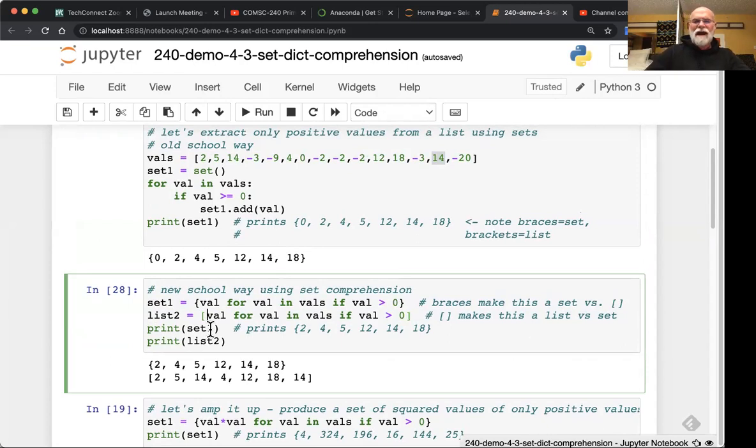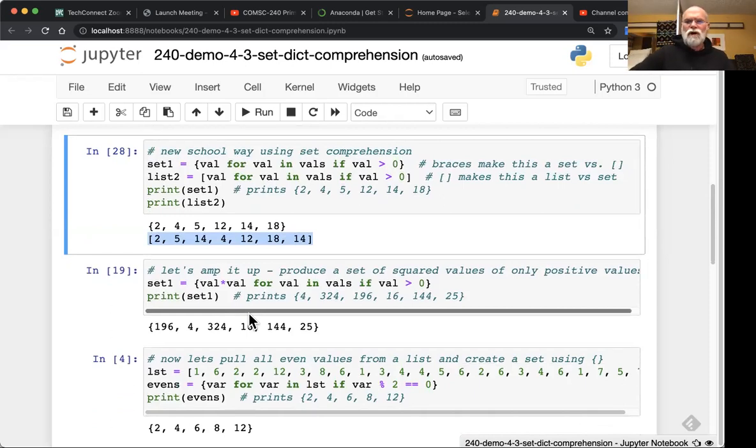But notice that the output here for these values is not deduplicated. That 14 is displayed twice. That's because a set is deduplicated, but a list is not deduplicated. A set, as a general presentation, will be ordered, but a list will not be. So that's the difference here.